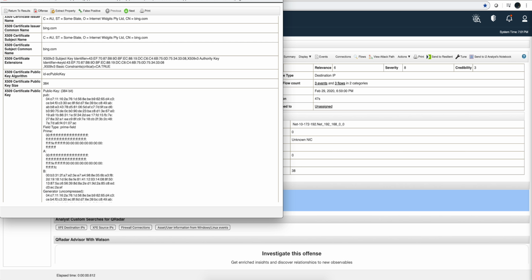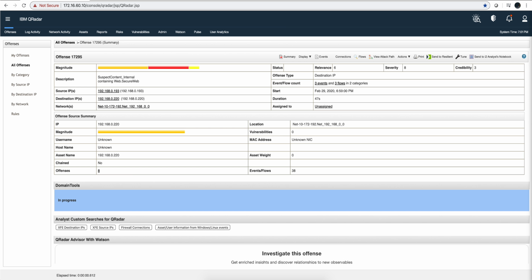But I hope that this shows you a way of detecting this pernicious kind of attack happening anywhere within your network, regardless of whether your machines are patched or not.